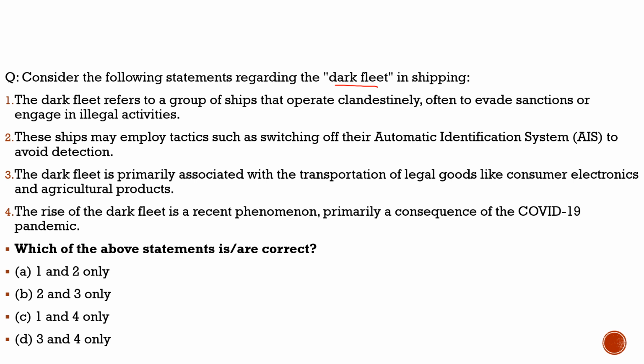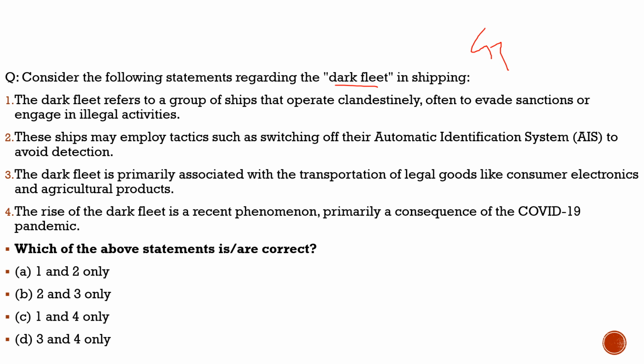After the Russia-Ukraine war started, the G7 countries put a ban on trade with Russia, especially Russia's oil trade. They put sanctions on them, but Russia is still trying its best to evade these sanctions. They use ships secretly for this, and the ships involved in supplying these oils or any banned substance are called the dark fleet. This is a little bit of info about it. By solving this question you will get more idea about it, I believe.